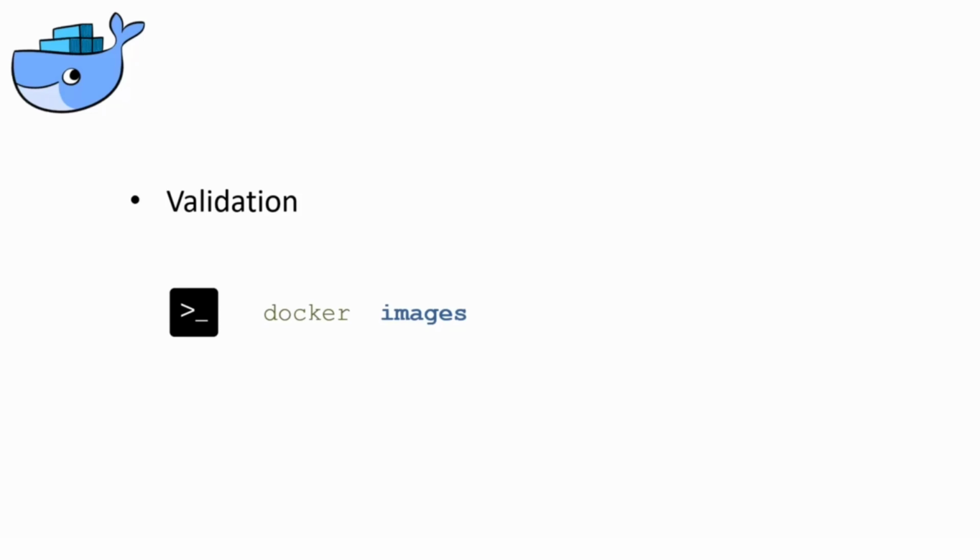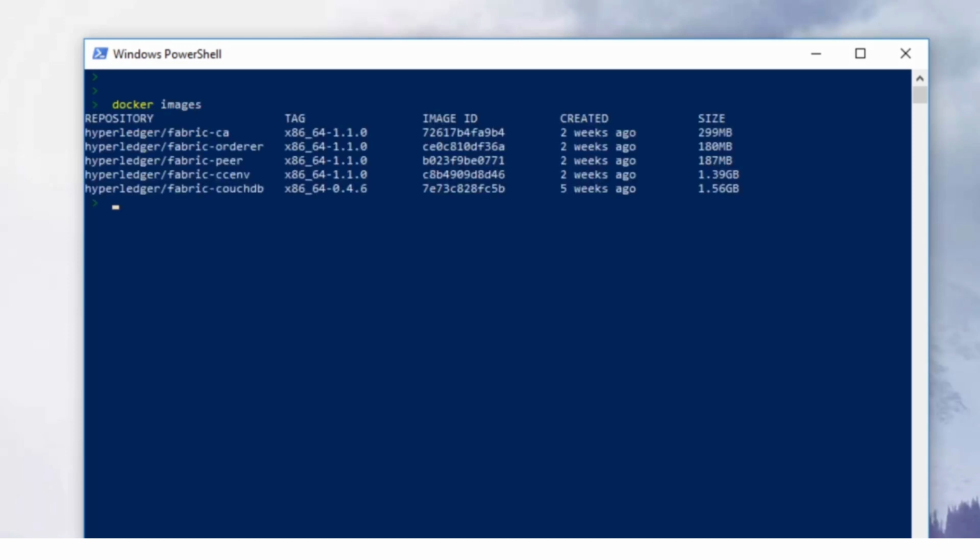To validate if the setup is working, simply run the command docker images on your host machine, not in the virtual machine, and it should show the images for the Hyperledger Fabric and any other image that you may have. So I've launched a Windows PowerShell, and I'm simply going to check if the images can be retrieved from the virtual machine. Docker images, and as you can see, there are 5 images that have been downloaded by the download fabric.sh script. If you're on Linux or Mac, then make sure that you reboot your machine. Otherwise, the environment variables will not take effect.